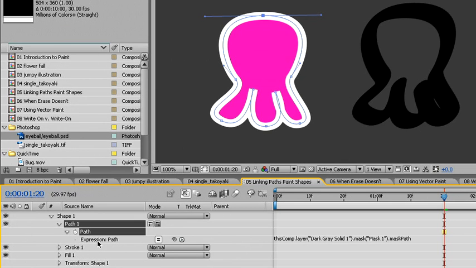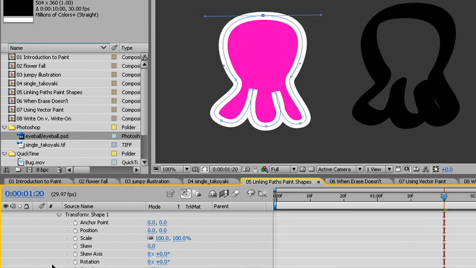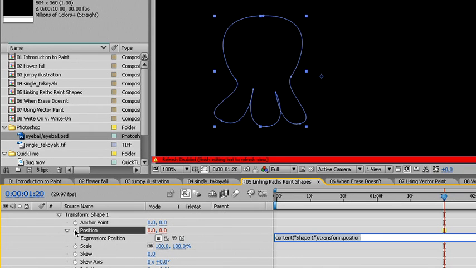But I still need to do one more thing. The transformation is a little bit off. So, here underneath my transformation for my shape, I'll create an expression for the position by using the Alt key, then clicking on the stopwatch. Remember, on the Mac, you'll use the Option key, then click on the stopwatch. Now I'll need to drag down to the position for our brush stroke offset.